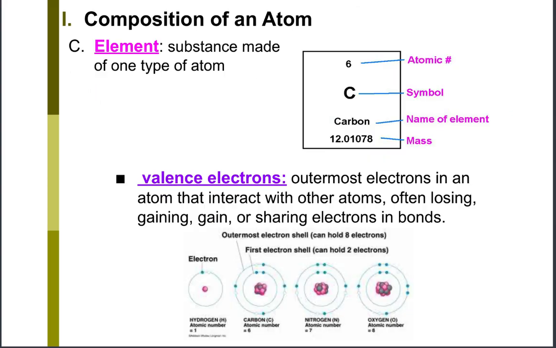When we call something an element, it's made of one single type of atom. And when we say type of atom, we mean carbon, oxygen, fluorine. So something that comes from the periodic table of elements. Every single element has the same number of protons. So the proton number cannot change for an element, okay? That's just a reminder. You should know that already. Proton number never changes. It's the atomic number.